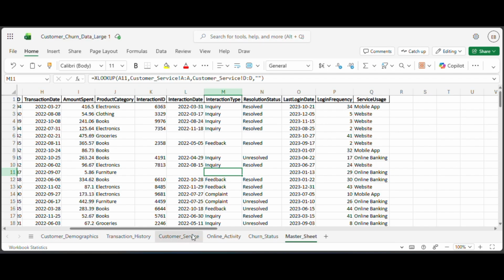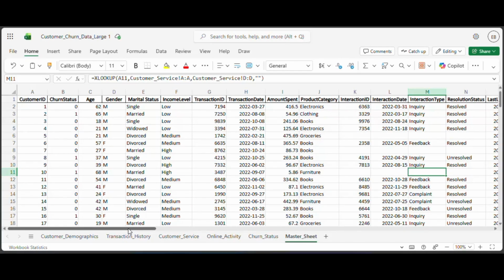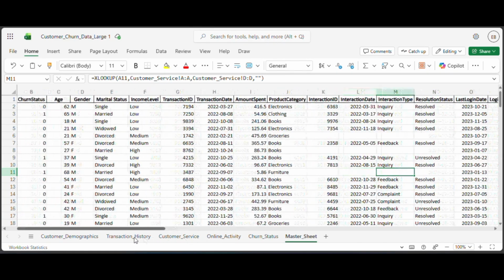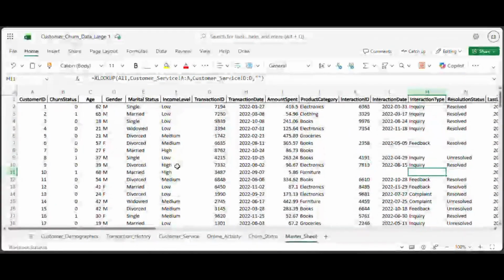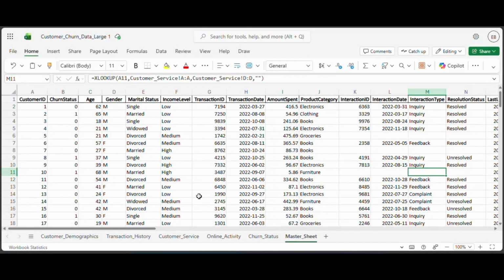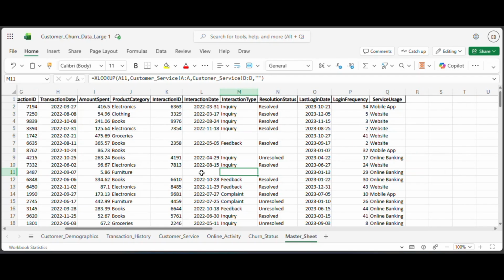So I'm done importing the other sheets into the master data sheet. So there we have it. All done and all filled. Now the next thing we do is a little bit of cleaning, because as you can see there are some missing data. So we need to handle that before we can move on to the EDA process.